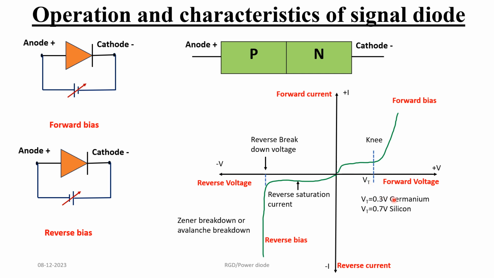In germanium type of PN junction diode, the barrier voltage or knee voltage ranges from 0.2 to 0.3 volts. For a silicon type of diode, the knee voltage ranges from 0.6 to 0.7 volts. So the maximum current allowed by these diodes is up to 100 milliampere. If you look at the waveform, in the forward biased region, a signal diode does not conduct until a fixed range of voltage is applied.